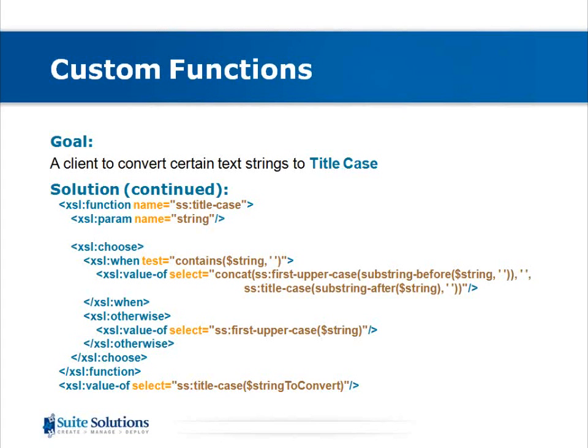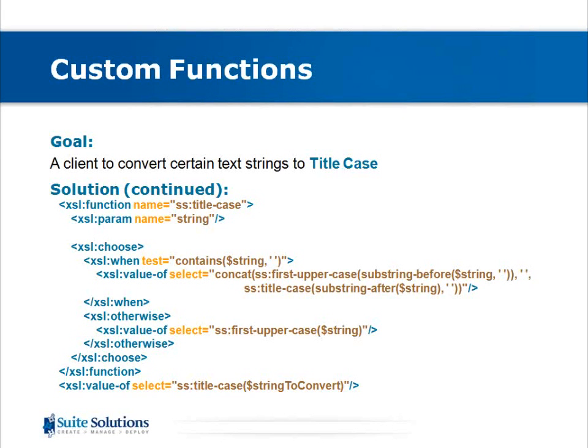We'll capitalize the first word and then get the title case version of the rest of it. The title case version of the rest of it will capitalize the second word and get the title case version of the rest of it, which will capitalize the third word and get the title case version of the rest of it, which will capitalize the fourth word, and so on.